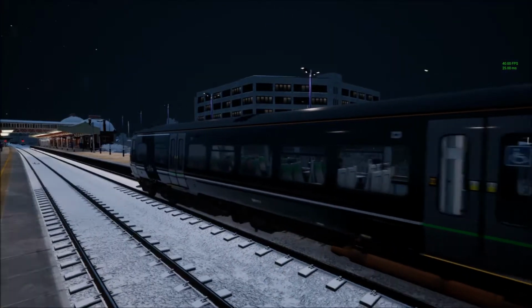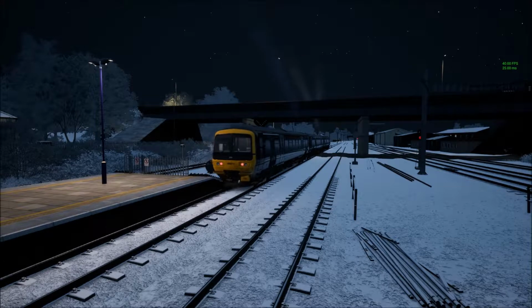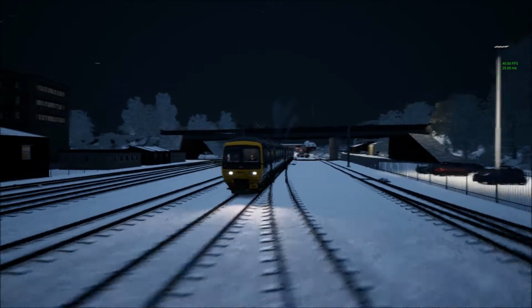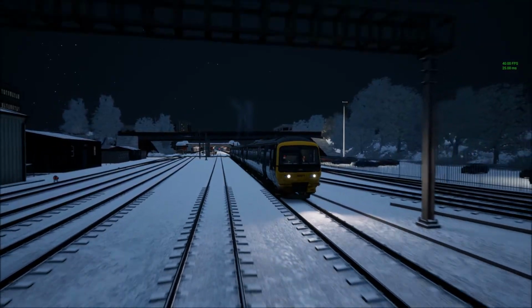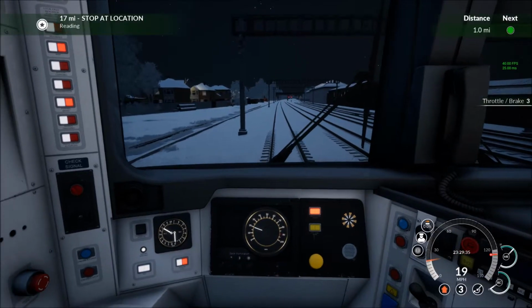I think that diesel smoke has been added in this new patch, this brand new patch, which, okay, tail lights are on and front lights are on. Let's go back into cab and let's get cracking.